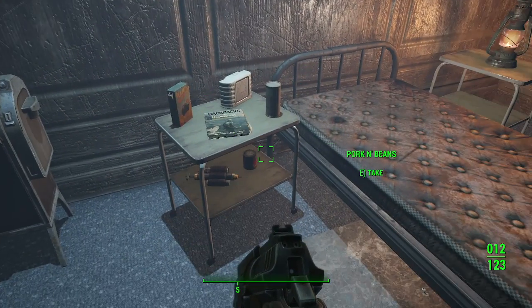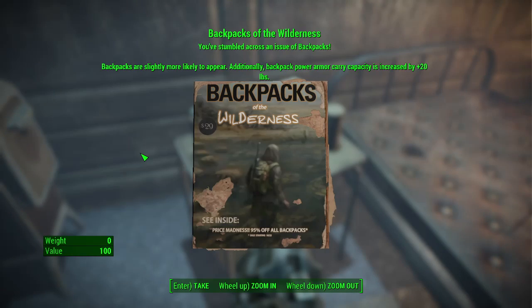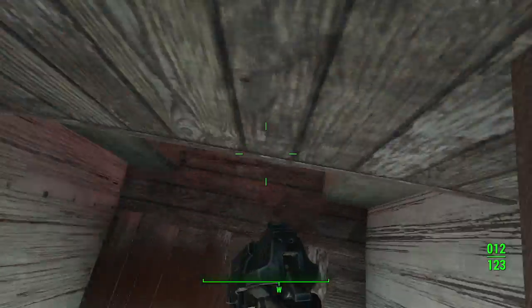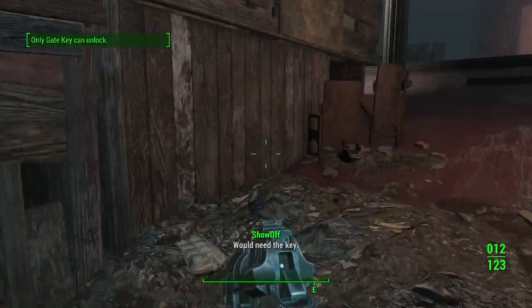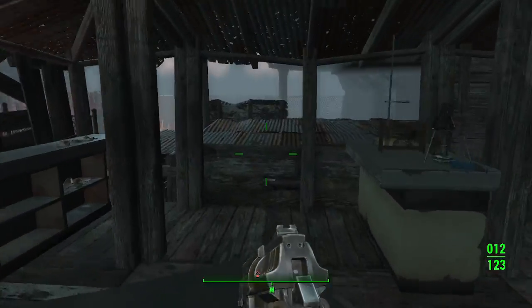When you come in, of course you start hearing wonderful music. Nice. Backpacks of the Wilderness. Increases backpack power armor capacity by 20 pounds, and they're more likely to appear. Now when you go down here, it spawns in this big boy. It spawns in two people.